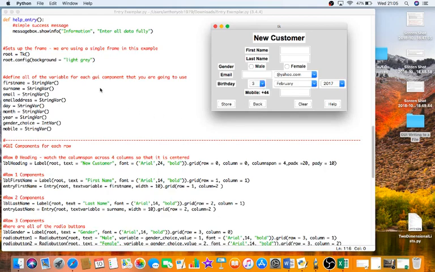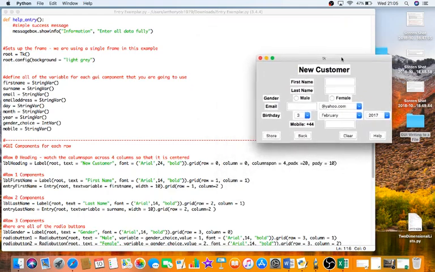The first thing that you should do is list out the variables that you're going to get. You can see that all of the variables are StringVar bar the radio buttons, which will be put into an IntVar variable. So give them proper variable names, and associate them with the StringVar.